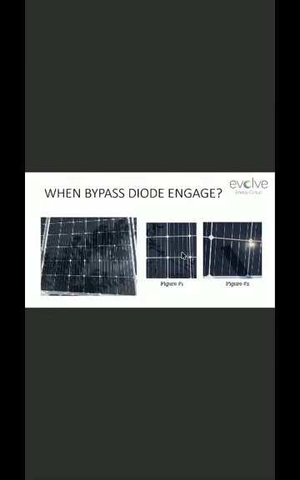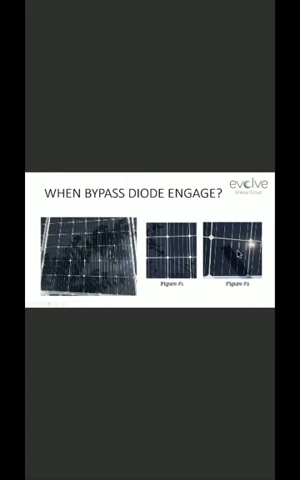So you can see these three images, the left and the middle image. You can see that a branch of a tree shadow has fallen over the panel and it is covering all three subgroups and makes the production of the panel less. And you can see the second photo. There is a very small branch of a tree fallen on a short solar panel, covering three cells, a group of three cells.